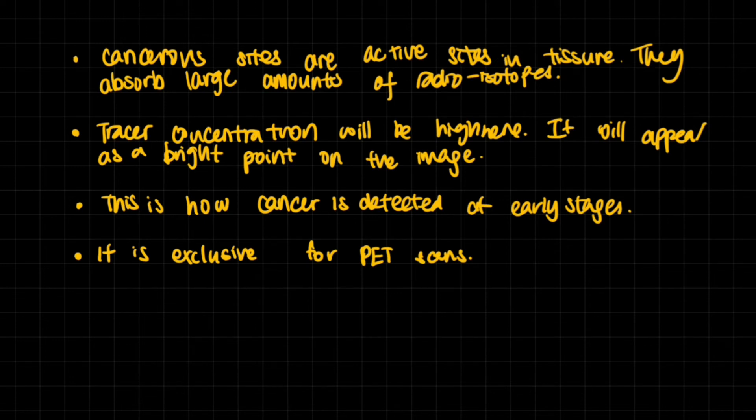This is very special because for x-rays or ultrasound, there's no way that you can detect cancer at an early stage, where all it is is just a tissue, and the tissue has a very similar density, a very similar acoustic impedance, or a very similar absorption coefficient in comparison to all the other tissues. X-rays and ultrasounds, they all depend on these types of things. When tissues are very similar, it's unlikely that you can even find out if the tissue is cancerous using any other form of medical diagnosis. But PET scans take a completely different approach.